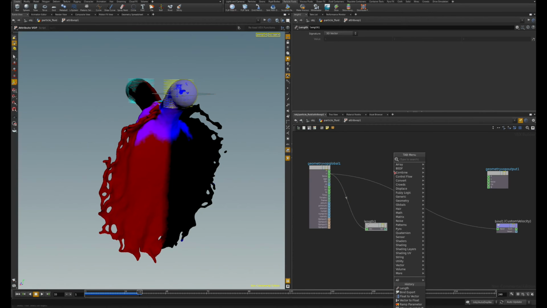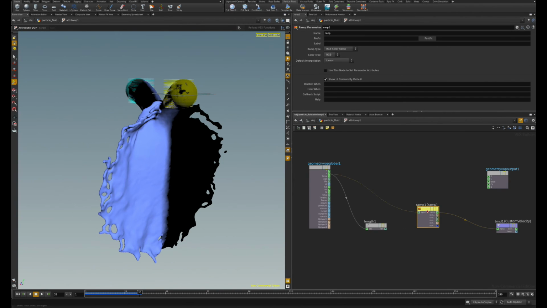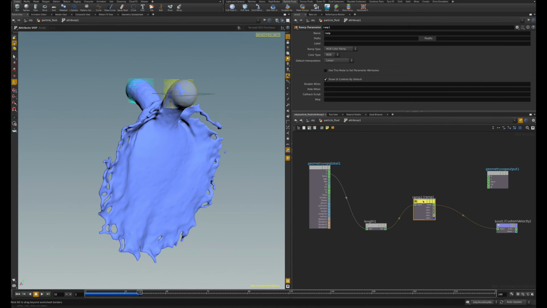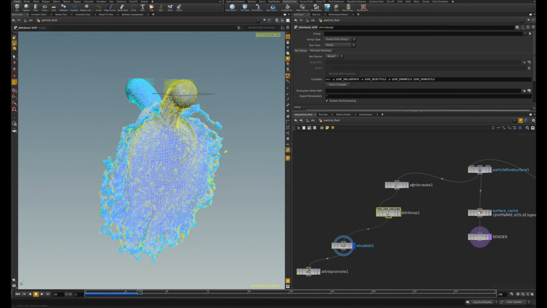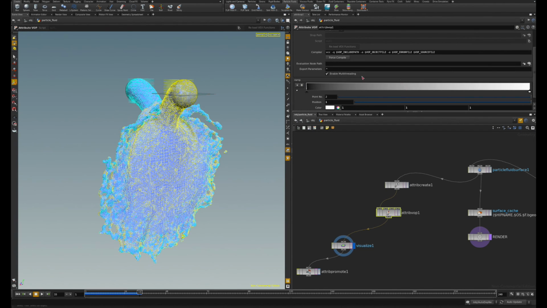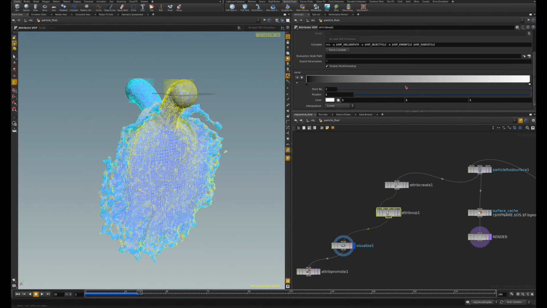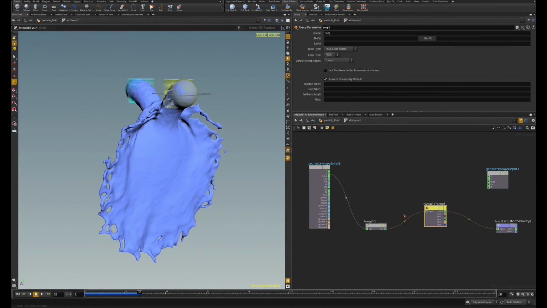So within the attribute VOP, we're now gonna type ramp, which gives us this ramp parameter, which is unfortunately hooked up by default. We don't want that. We want to drive this ramp by the length of the V vector, and what it did is, if we go to the top level of the attribute VOP, we can see that it now has a new parameter interface, which is a ramp, which right now goes from black to white.